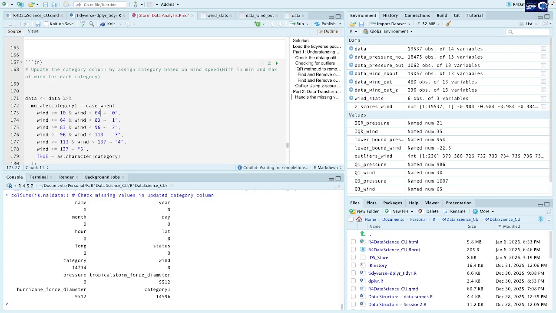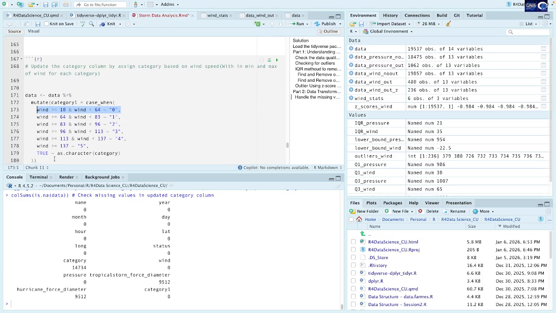So we'll be putting a new category that is 0 when it is between these values. Now you can see category 1 is actually 0. We have added one more category, that is 0 if the wind is between 10 and 64. So that is not considered here, and that will keep us a category.